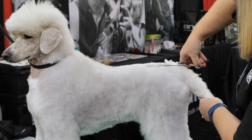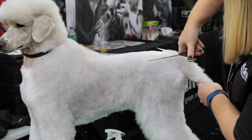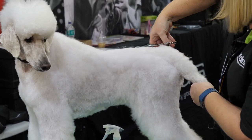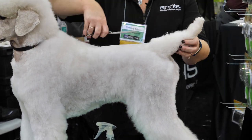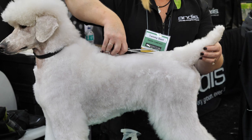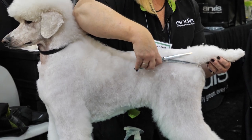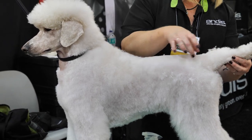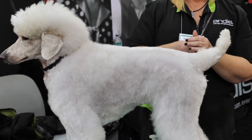I'm going to hold her tail down because I want to cut this a little shorter right here. So now I have this part as short as here — I'll come from this direction as well. This is what we call a Kerry Blue tail. Kerry Blues get this tail. It's nice if you have a dog that has a low tail set and there's a dip here — a lot of dogs will dip here. You can leave this fuller type of tail on this dog.